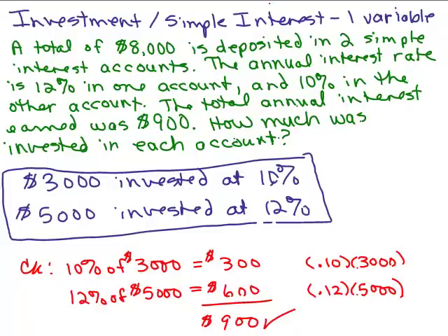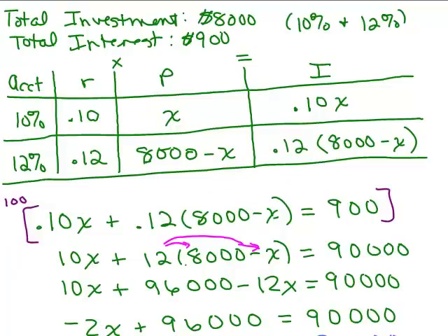All right, I also do this problem using two variables. For those of you who know how to solve equations with two variables and two equations, a system of equations, it could be done that way. Also, this problem could have been done by letting X be at 12% and 8,000 minus X at 10%. Your answer for X will be a different answer because X is going to stand for what is at 12%. So, you'll get a different answer for X. You'll get $5,000 and you'll get $3,000 for the 10%. So, your answer is the same but your equation will look different as you solve it.